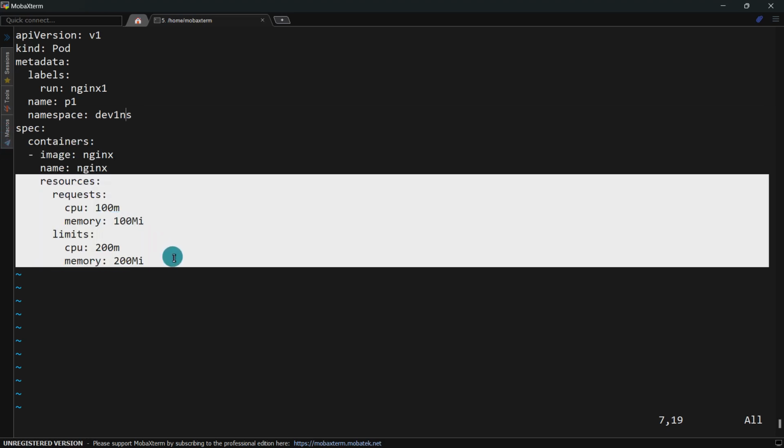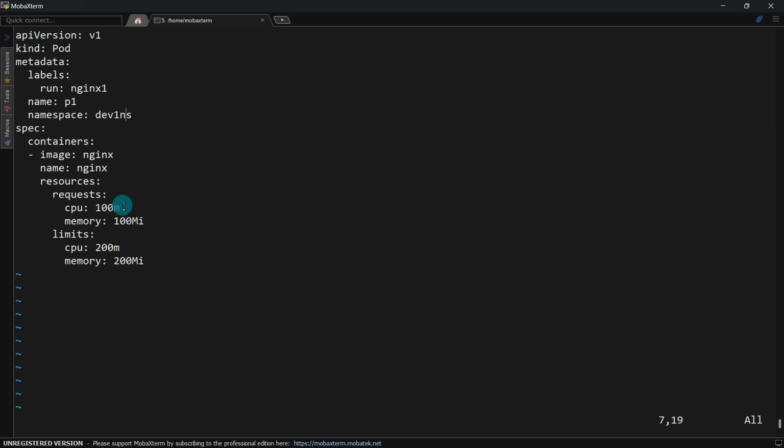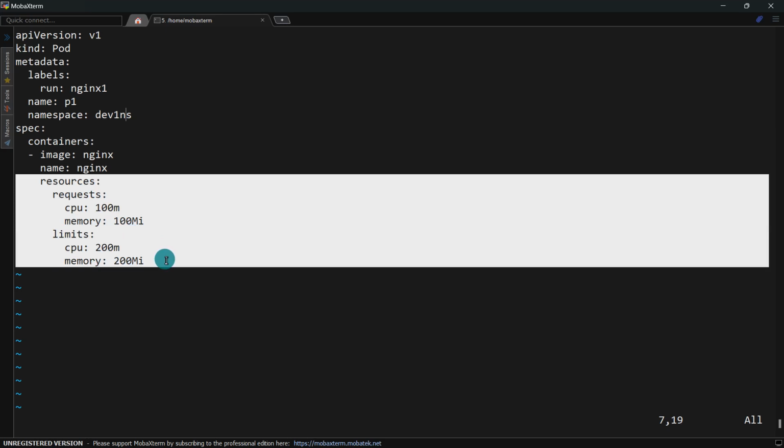and we are trying to assign resources to this. In the auto scaling section we have already seen this, but let me explain it one more time. If you skip this part, this pod will be able to access the full CPU or full memory available on this worker node. But that should not be the ideal case. We should always provide resources so that a single pod does not occupy 100% of the resources.